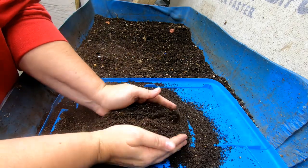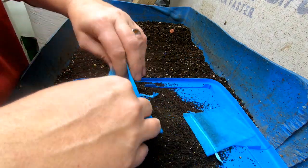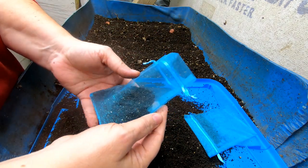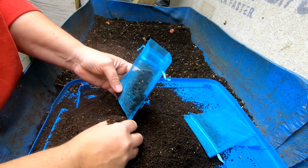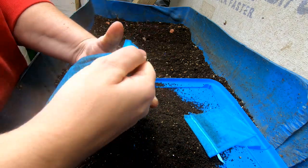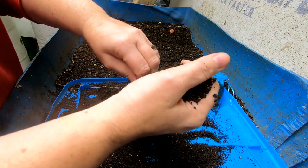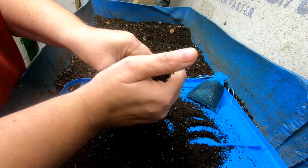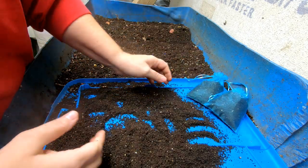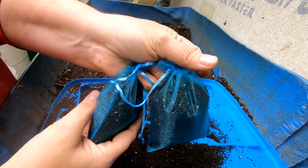Now I'm going to show you a little trick — it's not the main focus of this video but I'll include it in the next one too. If you've been a member of my worm family for a while, you'll know I also grow grapes and all sorts of things. These are bags that people who grow figs put on fruit to keep bugs off at the end of the season, and they're also really good for making worm tea. What could be a better party favor than worm castings? They're also easier than what I used to do, which was tie them up in an old t-shirt and then struggle to get it untied to get the leftovers out. So these two bags will be helping us make worm tea a little bit later.